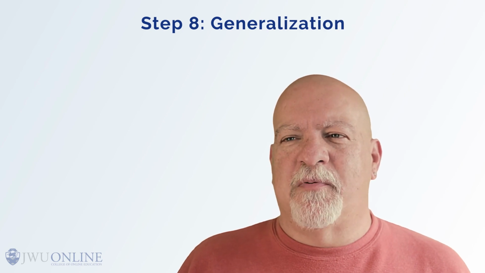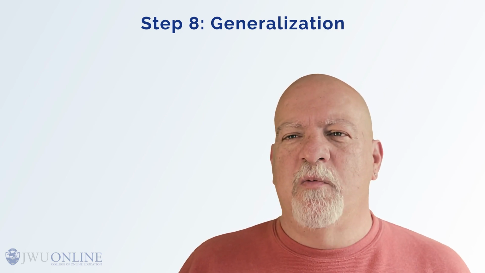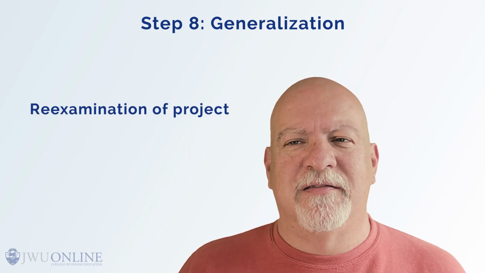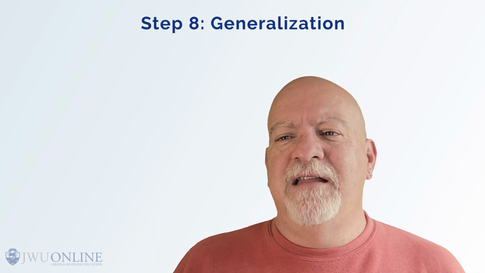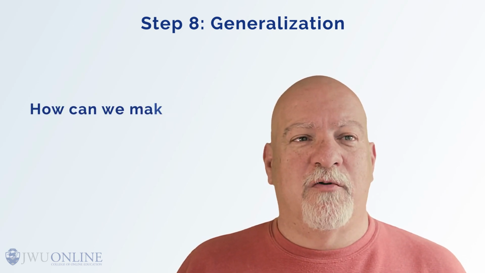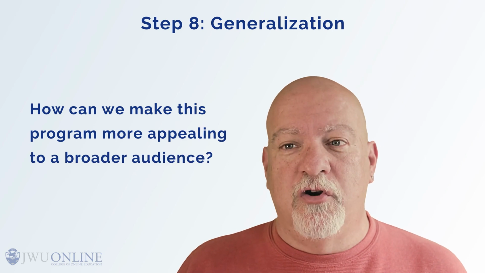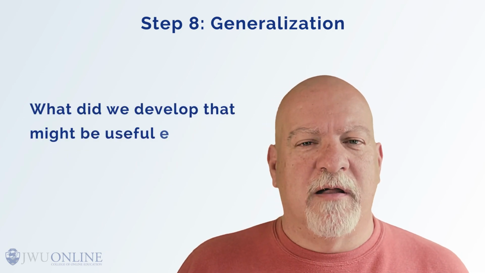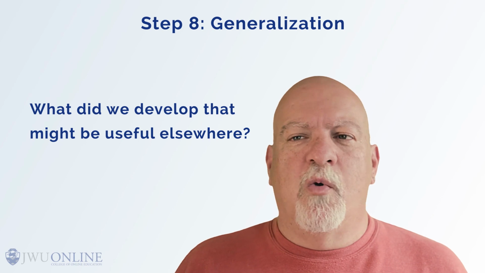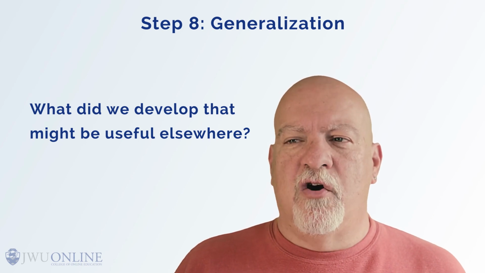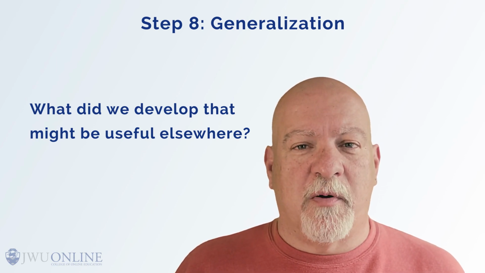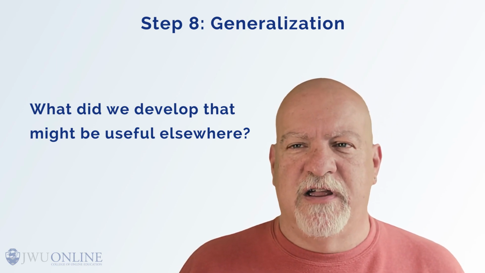Step 8, generalization. The final step of the process is generalization. What we want to accomplish in this step is the re-examination of our work to see if we met the original criteria. And we also want to look at what we may have created or potentially could create down the road from the product that we just made. For example, how might our factorial program be used inside another program? Or can our powers of 10 code be useful somewhere else? Or can we make other programs like a general purpose calculator out of the program we just created?